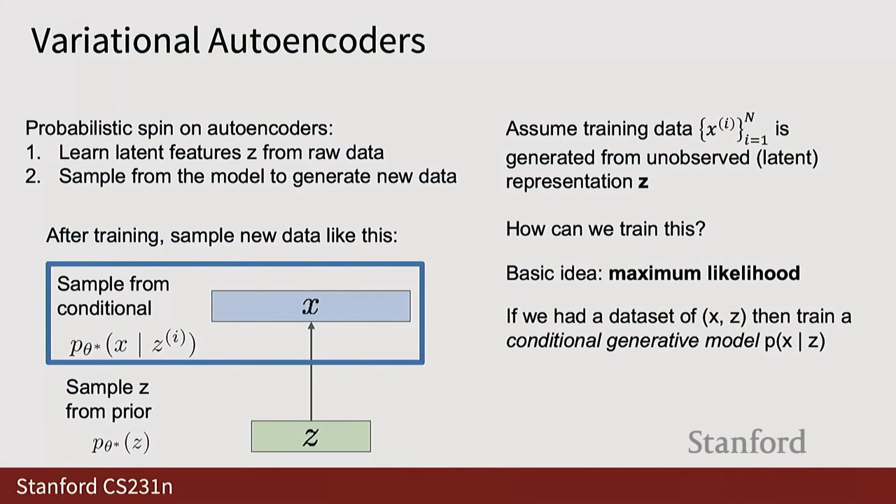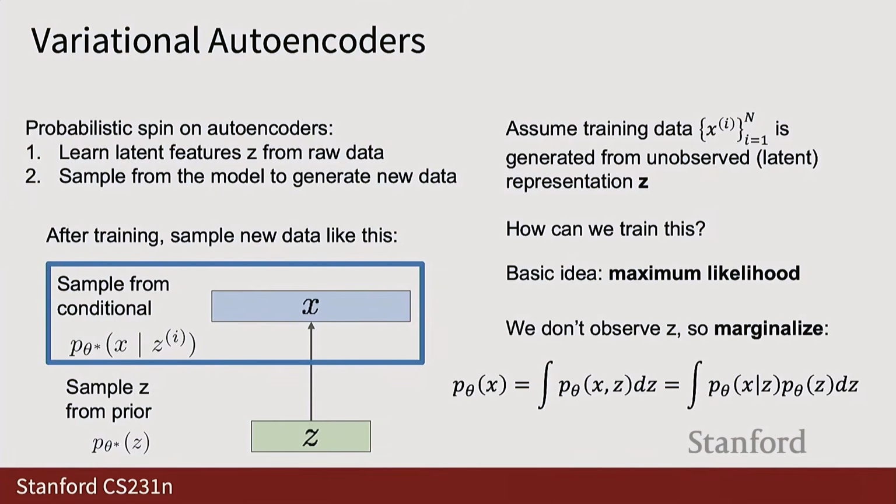So then how do we possibly train this? This feels like an impossible problem. We want to basically train this network that's going to find a z for every x. We can never observe the z's. This seems impossible. What are we going to do? We're going to go back to maximum likelihood, right? If we indeed had a data set of x's and z's, then we could use maximum likelihood, the same kind of log trick, maximize the log probability. We could use the exact same thing that we previously saw, and train a conditional generative model, p of x conditioned on z. But we don't know z. But let's pretend we do for a moment.